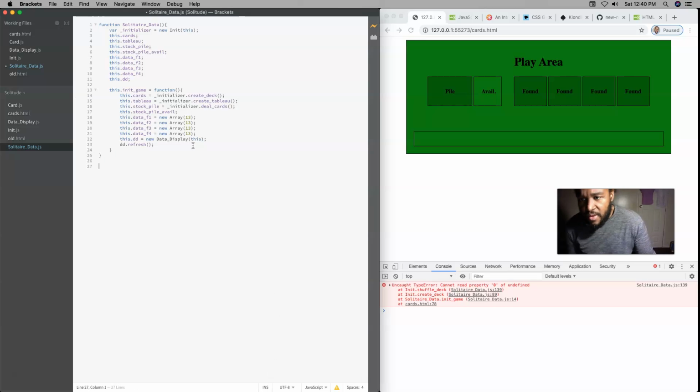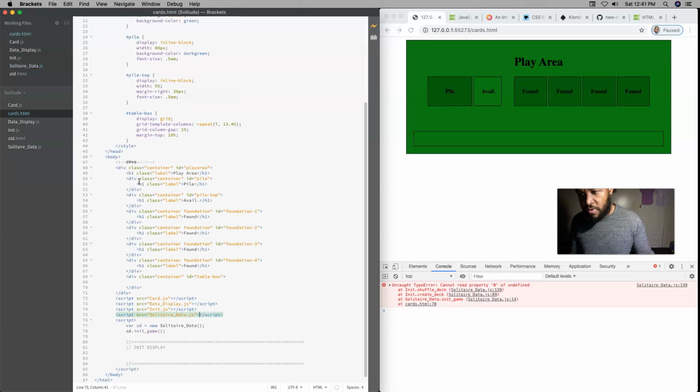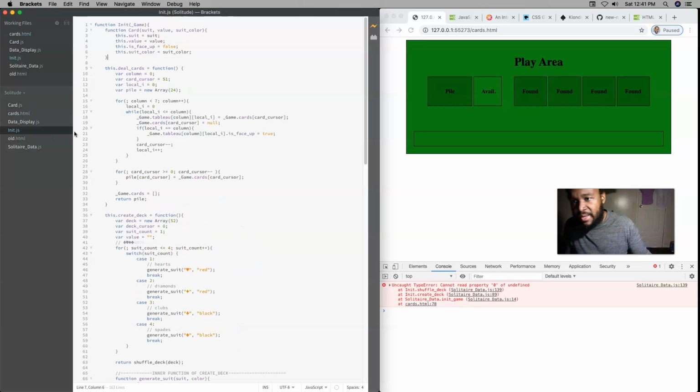Delete that. I can come back here and pull out the data display, and I can move this back to cards.html and put it back where it was. Okay. I can also come back in init.